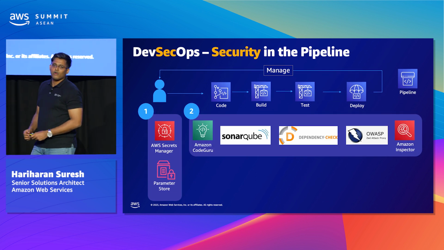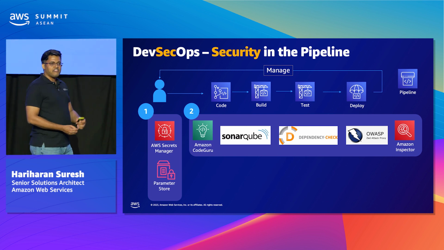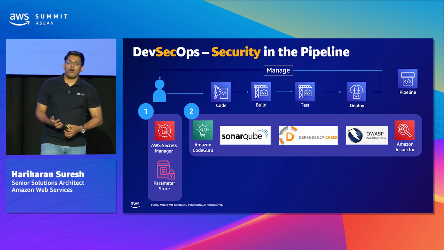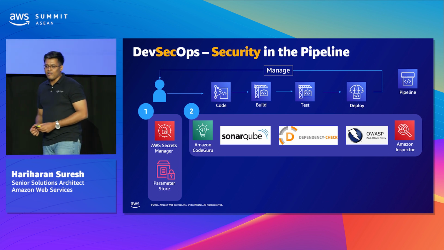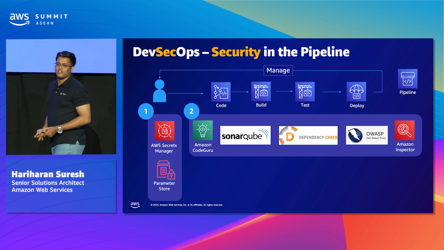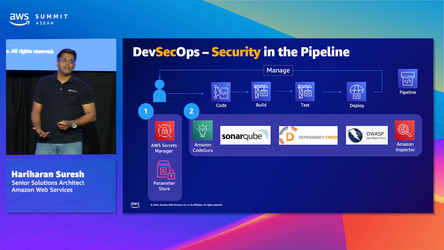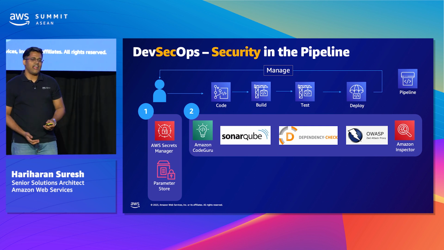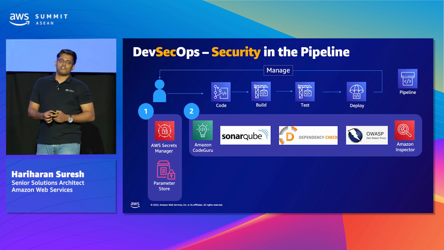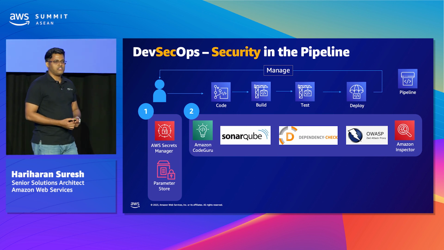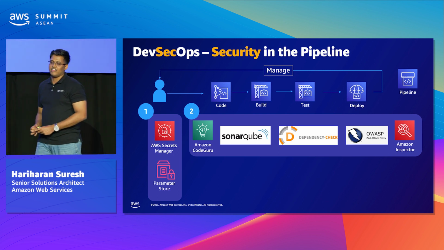Secondly, let's talk about software composition analysis. A software composition analysis process can be identifying the vulnerabilities of third-party packages, any open source packages that you're going to put in use. One famous open source tool which we can use here is the OWASP Dependency-Check. So if you are having Java-based developments, this tool can be very handy. This can identify publicly disclosed vulnerabilities. And AWS provides Amazon Inspector, which is an automated machine learning powered vulnerability service, which is easily integratable with your Git repositories.